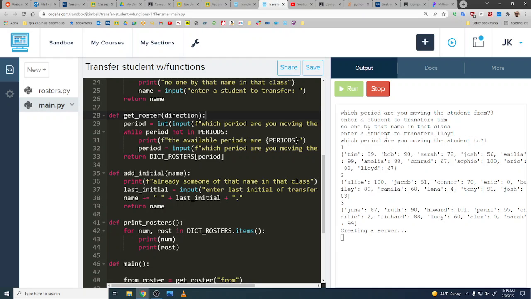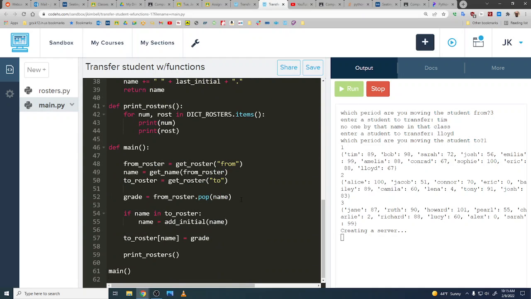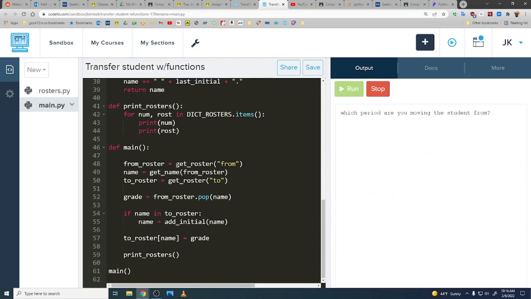So what we have is it asks you, where are we going from, where are we going to, and I made a function for that to get a roster, and it'll check to make sure they're typing a number that's in the range we need, in this case 1, 2, or 3. So let's say we're going from 3 to 1.